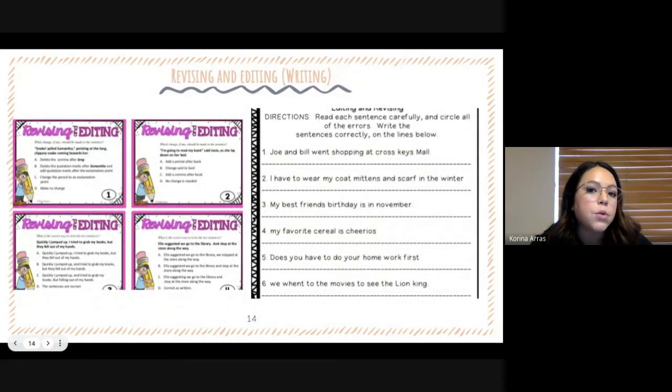We still practice revising and editing, even though fourth grade doesn't have an explicit writing test this year. They're still practicing the skill. So they'll read the question that's in STAR format and answer it. They practice their capitalization and punctuation errors because we know eventually it'll come back and it's still there in the checkpoints.